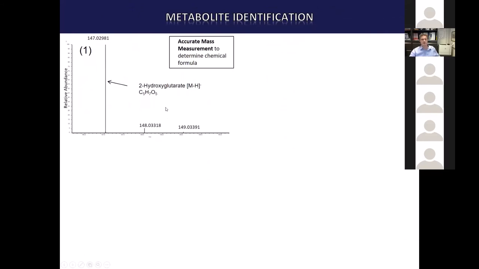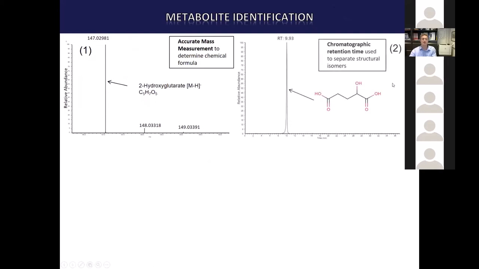Just quickly, to go into how we might identify metabolites at this point, because we don't need to have done that yet. We've got accurate mass analysis that we can do, which is essentially going to give us a chemical formula. We've got retention time that I mentioned. This is really good because it captures quite a lot of information. It captures structural information, so if we've got the right chromatography, we can differentiate structural isomers from each other that have the same MZ value.